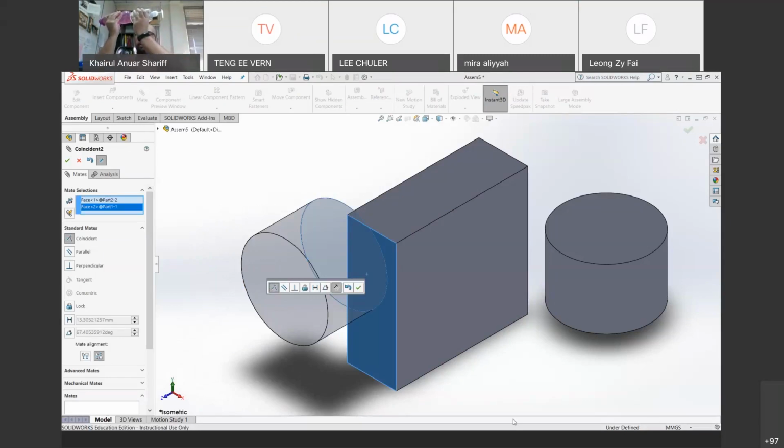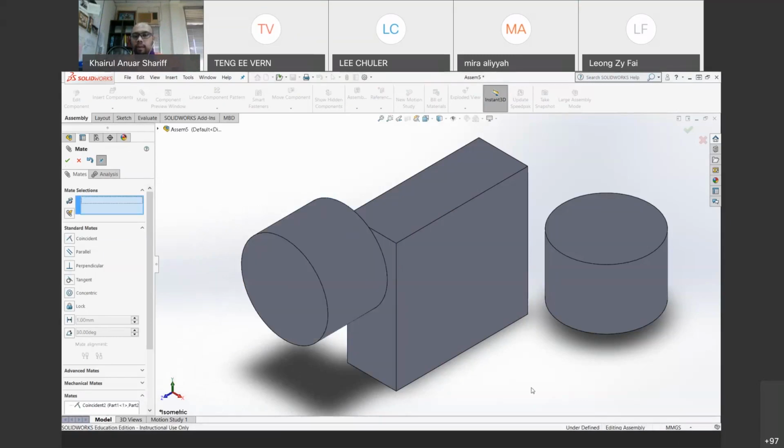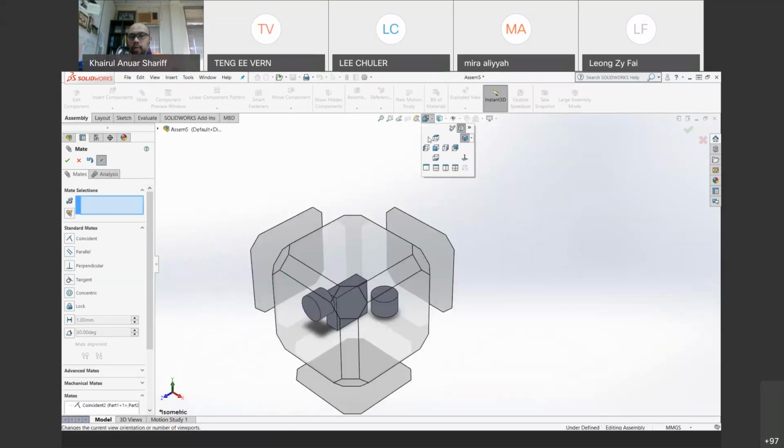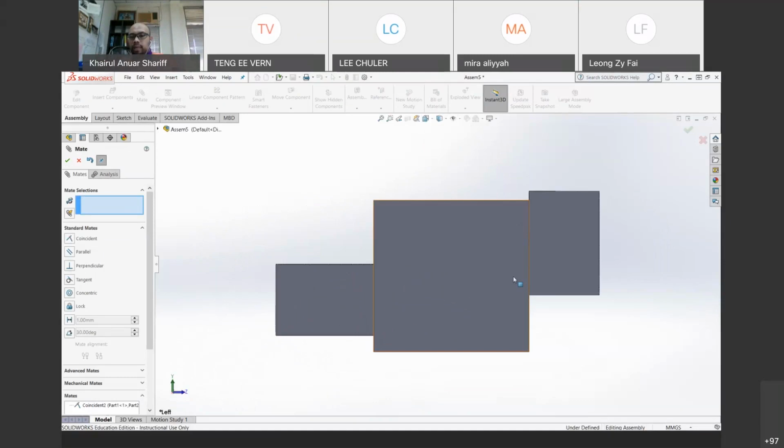Dia nampak good. So, dalam case ni, kamu write okay. Bila kamu tengok sini, kita nak tengok dia okay ke tak okay. Kita tengok macam ni. Kamu nampak tak dekat skrin saya ni? Okay, tempat yang kita cantum tadi tak ada gap. Perasan tak? Bila kita matekan dia, dia tak ada gap langsung. Bermaksud surface dengan surface dia memang close assemble.